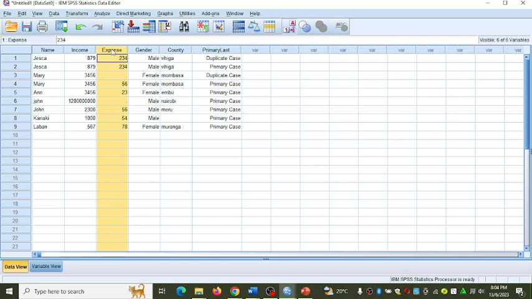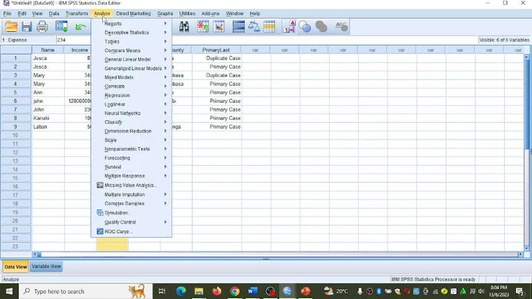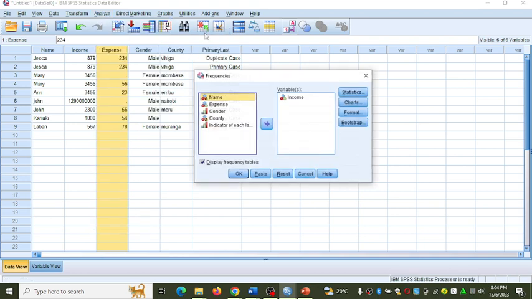Now our next step is to fill these missing values using the mean of this column. You just calculate the mean of this column. Click on analyze, descriptive statistics, and click on frequencies, then insert expense on this side.